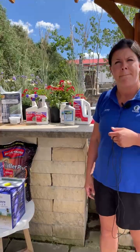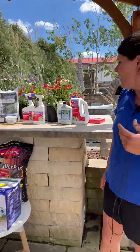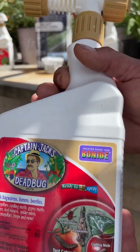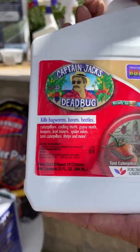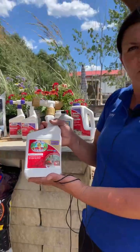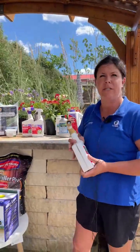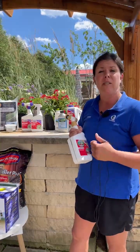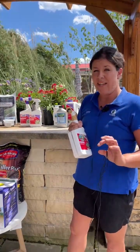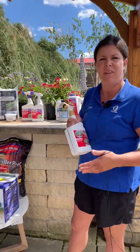If someone wanted to treat their raspberry bushes or plants, what would you recommend for that? For raspberries or any vegetable or fruit, I really would suggest Spinosad. Not only is it a contact insecticide, it does have residual, and really we're talking about 6 to 8 weeks where the adults are out feeding. Is that organic? It's rated for organic gardening. You got to refer to the label, but for raspberries, you can spray up to the day before harvest. Spinosad is derived from a bacterium that's naturally occurring in soil. It is an insecticide. It has slight toxicity to beneficial pollinators, but it's very low impact and not as dangerous.